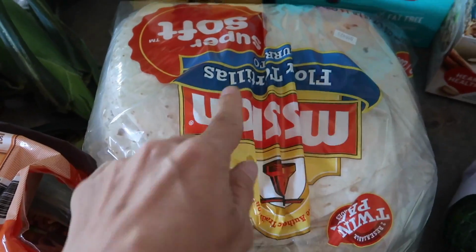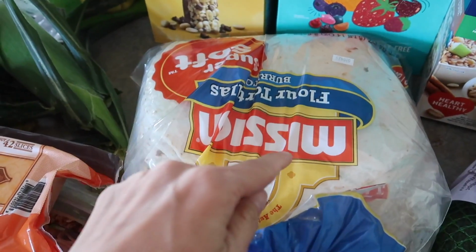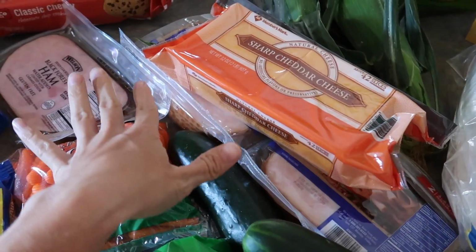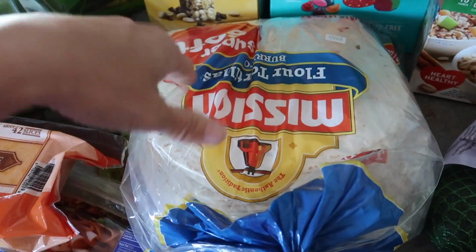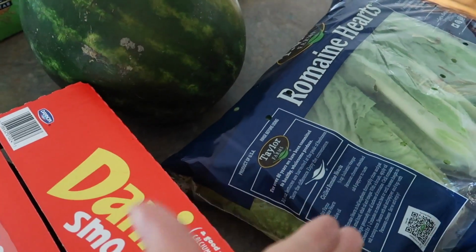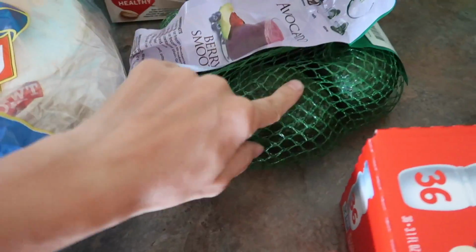We've got some tortillas, the huge burrito ones, the really big ones, because I believe the day we're doing Mount Rushmore we're having wraps with some of this deli meat and stuff. So I wanted them to be big enough to fold up burrito style so stuff didn't fall out, which is also why I got the lettuce. No tomatoes because tomatoes are super juicy. My mom is bringing the mayo and mustard. Avocado because I like that.